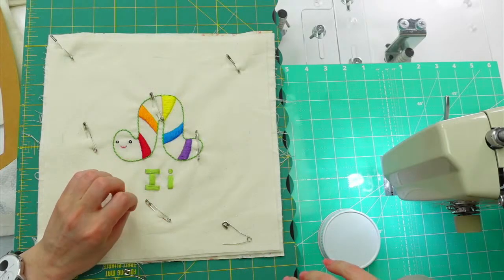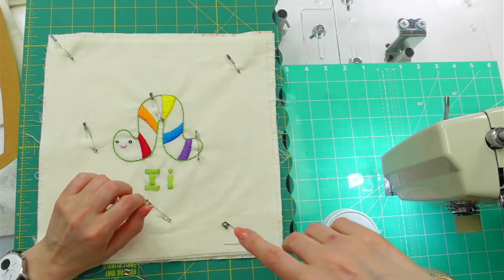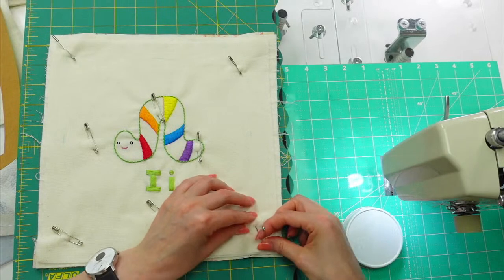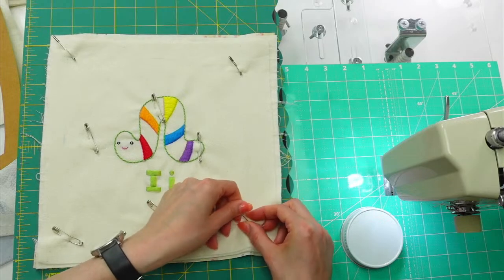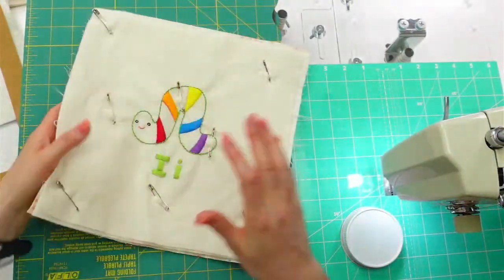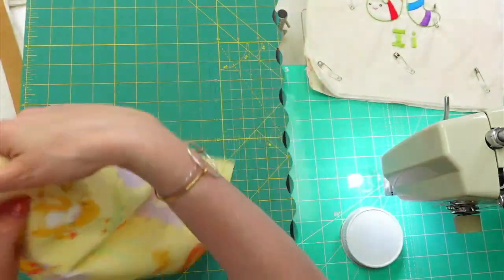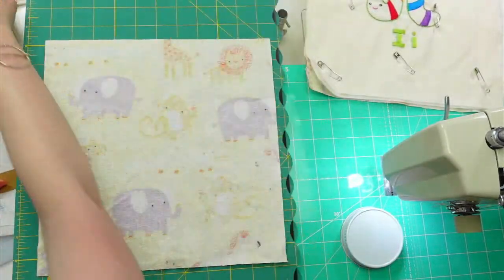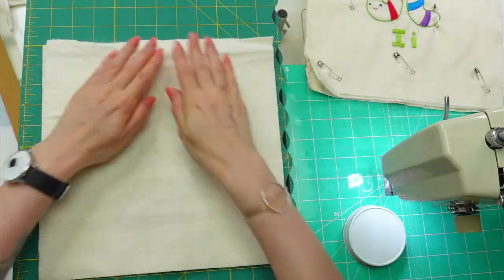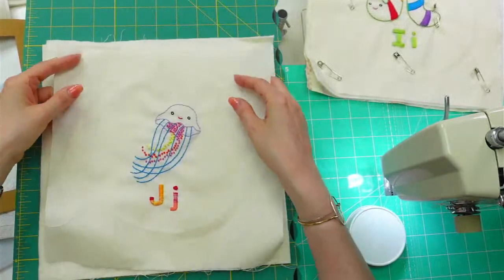Oh Robin, I'm not sure what you're asking. What we are making ultimately is a quilt that will be the whole alphabet full of these cute little embroideries with animals on each embroidery. This is the letter I, and we are going to be quilting them all. So we're doing the quilt as you go process. So this piece is ready. Let's get the jellyfish ready. So again, our back fabric down first with the animals upright. We're doing the quilt as you go method, which means we can sew all of these basically mini quilts together, and then we can assemble them later.